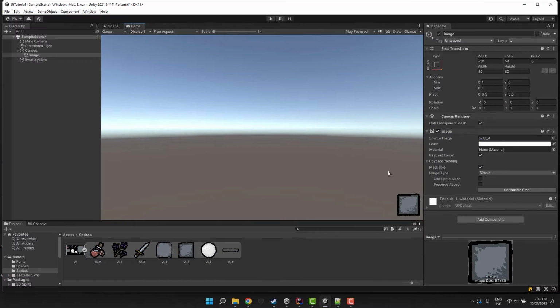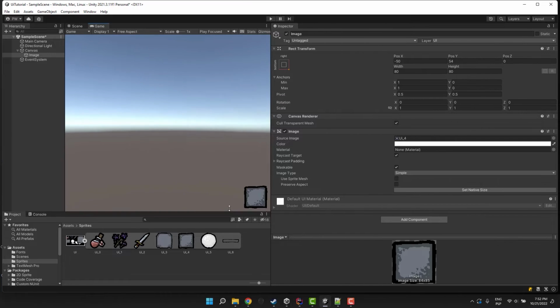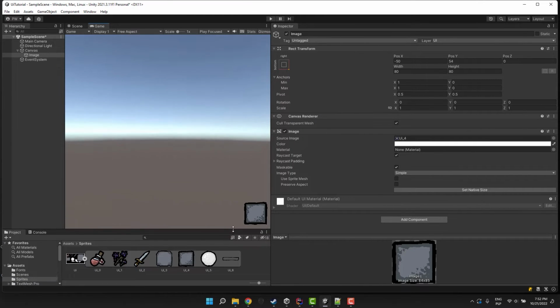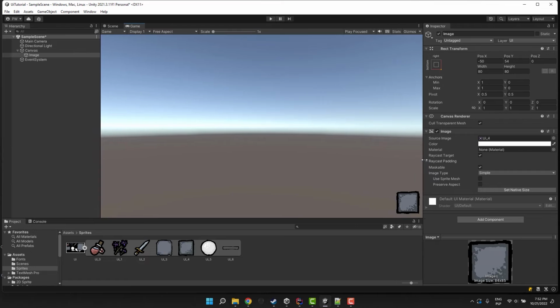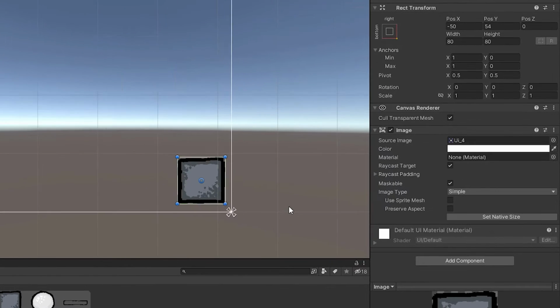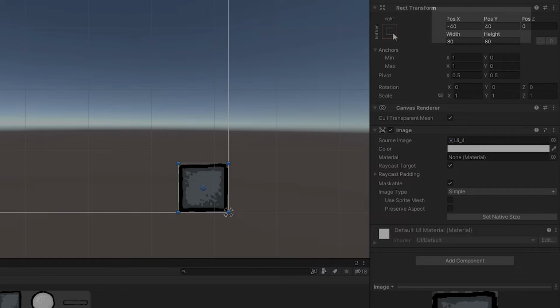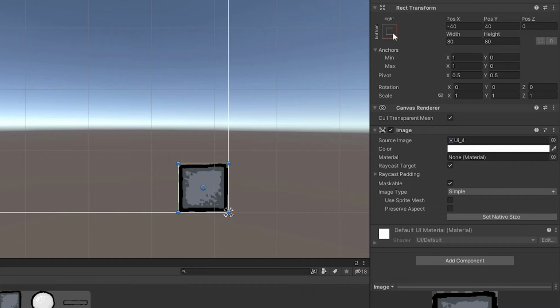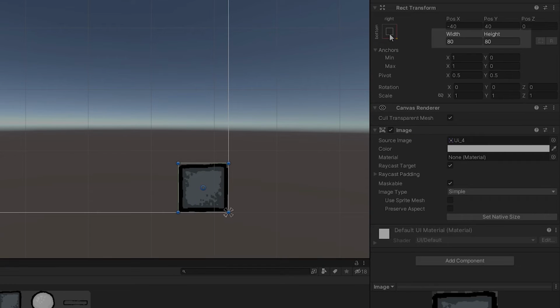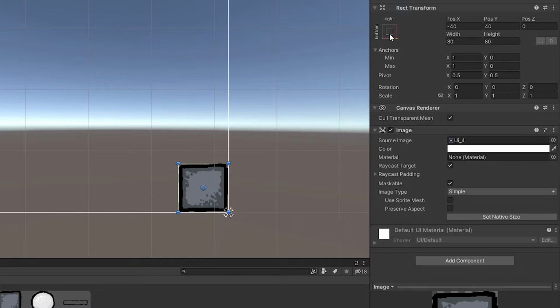And that will mean that regardless of the size of the screen, the element will stay at a constant distance from this particular corner. To be exact, the element's pivot point. That means if we change the position of our image to 0, 0, the canvas corner will be exactly in its center. If we align it with the edges, we'll see that the position is -40 and 40. And this is as expected, because 40 is exactly half the size of our box. There are many use cases where we would like our pivot point to be in a different position.